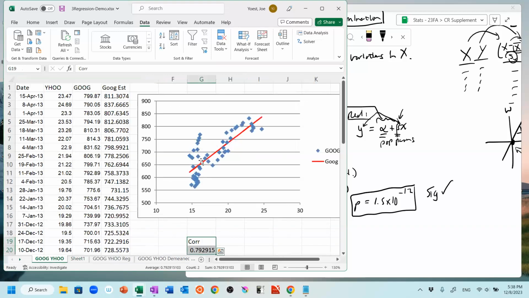And I actually see that in my picture also. I see that my model does a really good job from maybe something like 16 or 17 on up to 25 for the Yahoo price. But down here near Yahoo 15, my model does kind of a terrible job. Google is just all over the place when Yahoo is 15 or near 15. So this is something called heteroskedasticity. It's a big, long way of saying that there's unequal variance across the different ranges of inputs. And that's actually quite a problem.